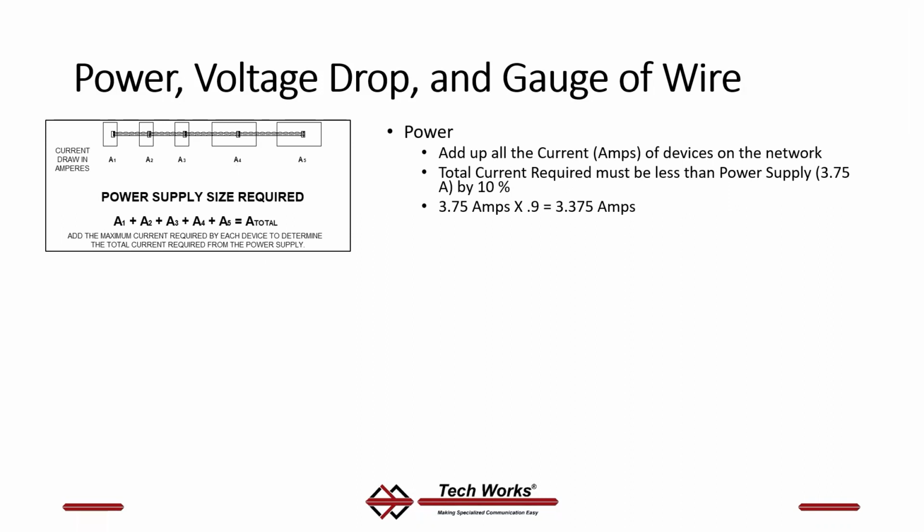The total power available out of a standard TechWorks PS2437B is 3.75 amps. You want to keep a 10% margin for calculation, if nothing else, but it also is good so you're not right up against the limits of your power supply and having power supply failures, because the power supply will protect itself if it's overloaded. So the way to do this is to take your power supply of 3.75 amps per power supply times 0.9, or 90% of that power supply, which is 3.375.